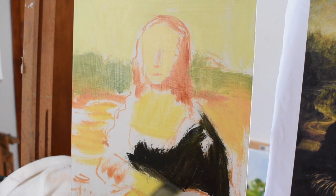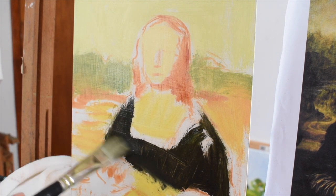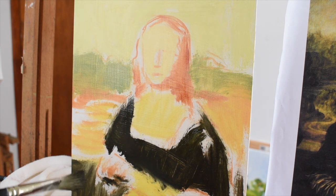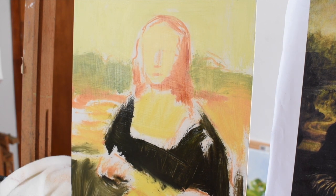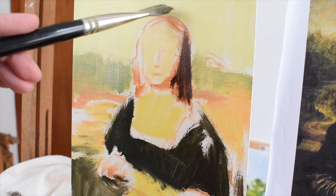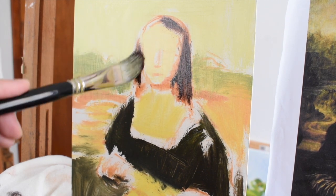Not too much yellow, just a little bit. The entire painting is pretty much a tone of yellow, because again because of its age. Just in big broad areas — no detail yet. I haven't even put in the shadows yet really. This is just the big broad areas. Just putting in the basic dark shapes, and later on I could soften it. Right now my only intention is to cover as much space as possible as quickly as possible. And now just putting in Mona Lisa's hair.